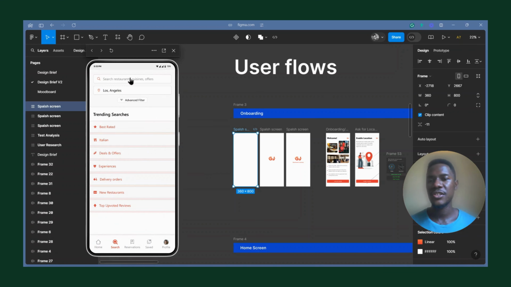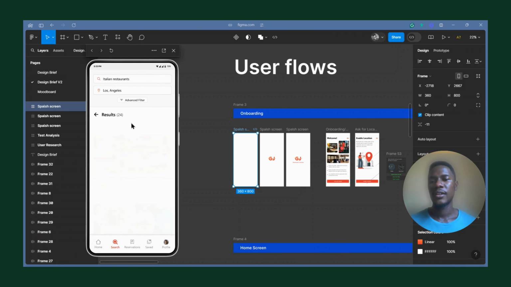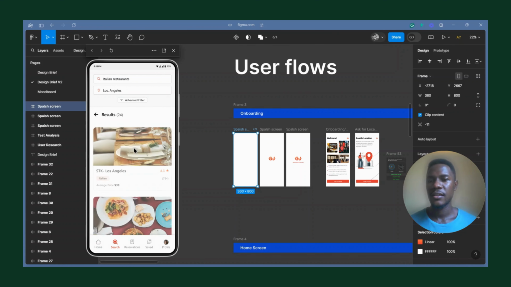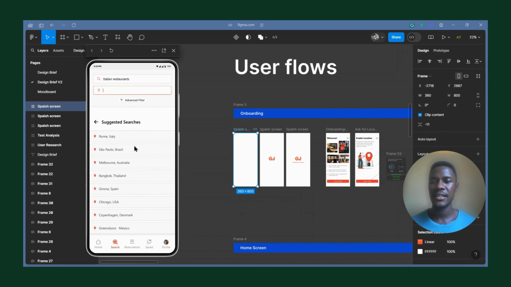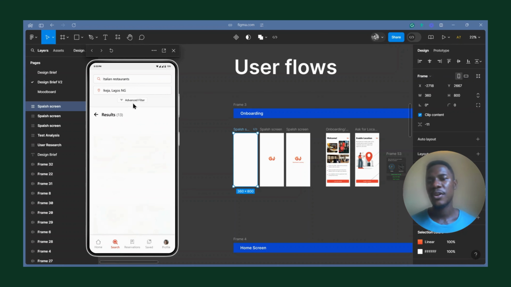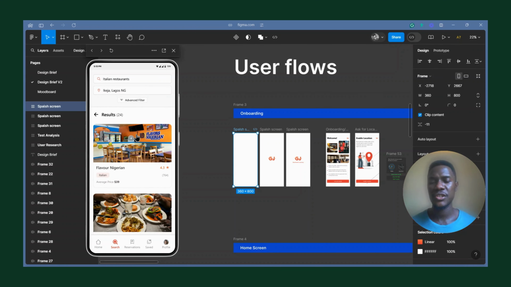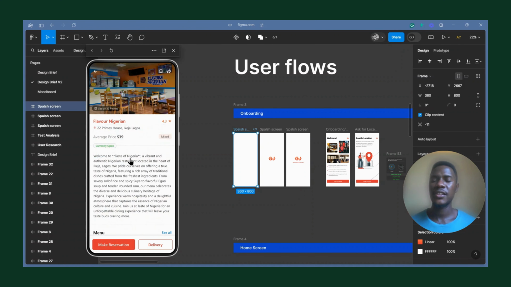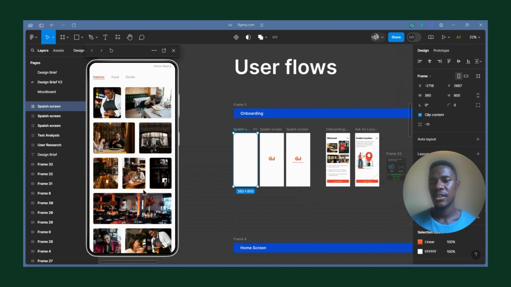You could search, and then it would bring a list of restaurants, internal restaurants. You could also change location in search, like I said, and it will also bring up a list. I didn't explore the advanced filter, but it's also something you could use to change stuff and find more specific restaurants. There's also the fact that I could also see pictures.